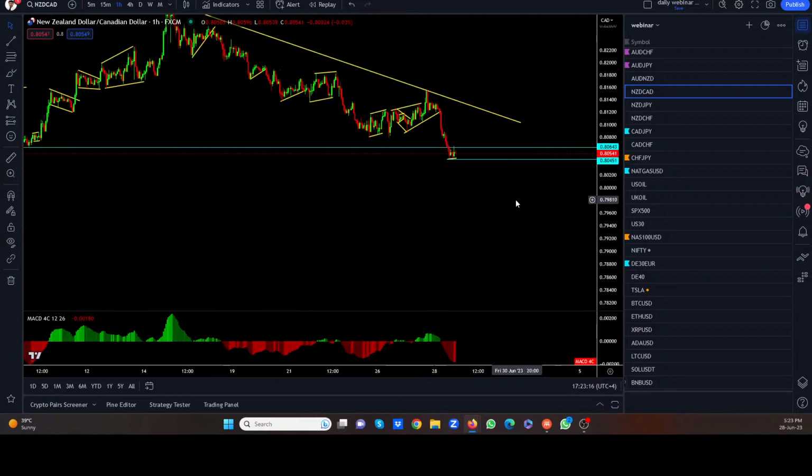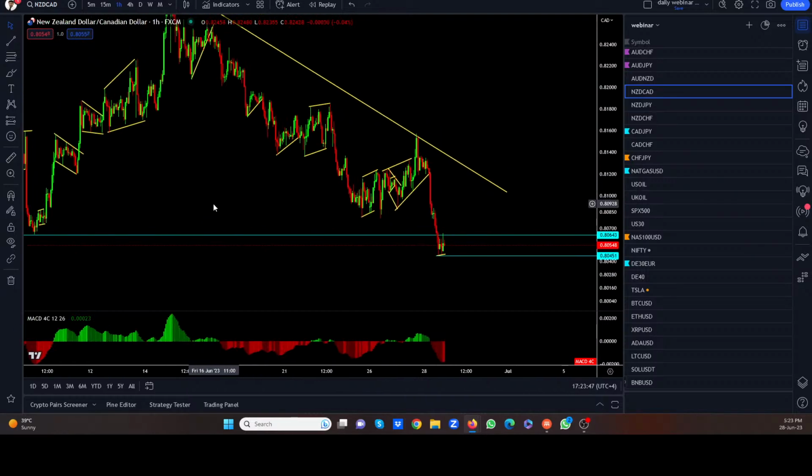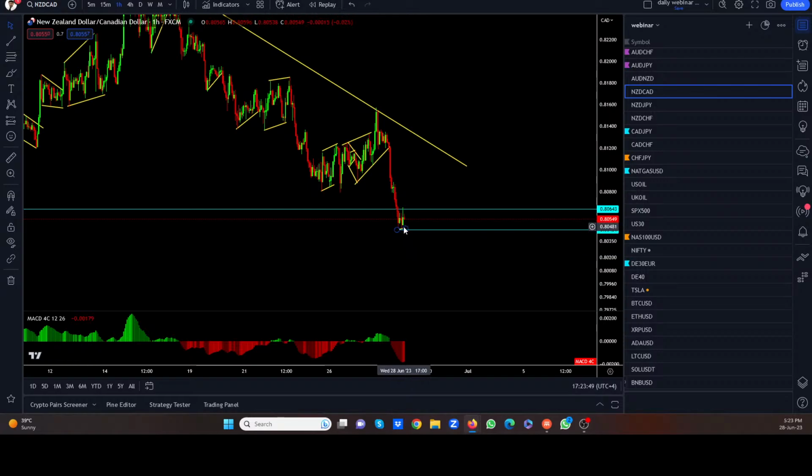So can we sell it if we get a flag? Absolutely. If it makes a flag here, you sell. Right? If this stays here and makes a flag here, you sell for one more drop. That would not change structurally the running flat. It could still make another flag and drop. We'll still sell. As soon as we get a buy setup, we're in that trade to the upside. If this breaks the low and goes back up to make a buy setup here, we'll buy it, because the buy is a bigger risk to reward trade. And you don't have to know whether it's going to go up now. You wait for the setups. You wait for that thing to tell you what it's going to do.